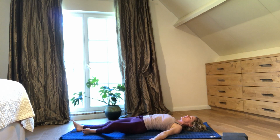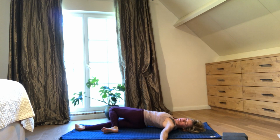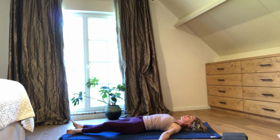Sliding left heel up, bringing the knee up, crossing the body, pressing with the foot. Start to reach that opposite arm away from you. And then dropping the hip, knee out to the side, and slide down.